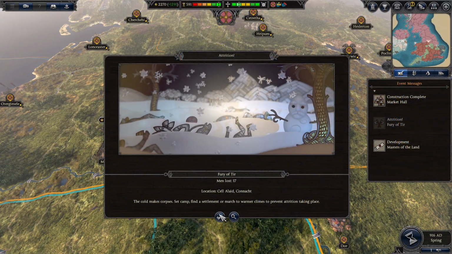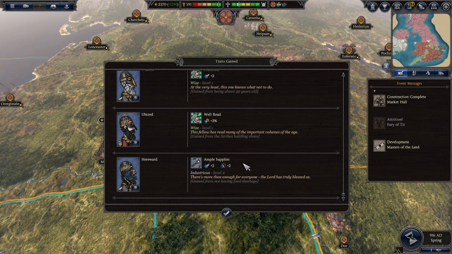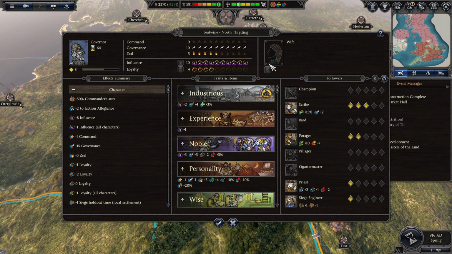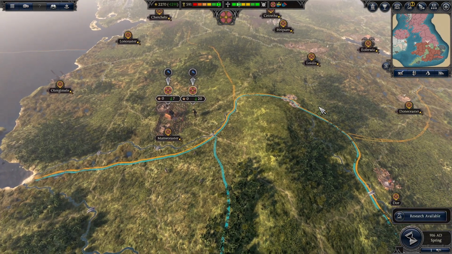Attrition for the Fury of Tyr. They only lost 17 men, so that's fine. Leifwines lost some influence. Sorry, lost some loyalty, should I say. Everyone else looks to be okay. Still at loyalty 4. So no problem there either.